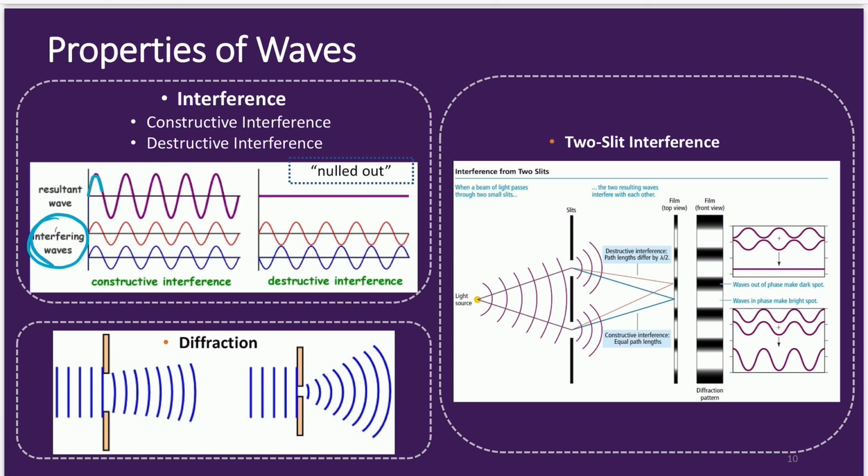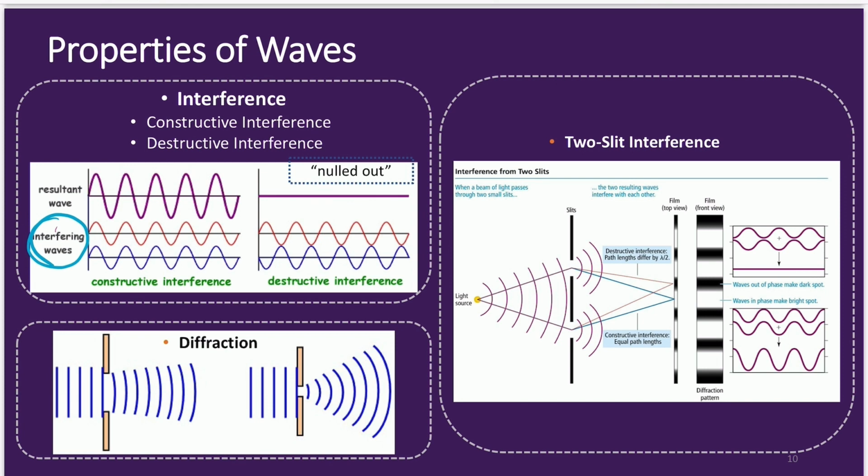When they add together, we see that the wavelength itself and the frequency stay the same, but the amplitude is actually increased. So it's a summation of the two individual waves, and overall the amplitude becomes higher. We can also have destructive interference, where when the waves are added together, they're what we call nulled out. They kind of cancel each other out in the process. So waves can go through both of these processes, being constructive or being destructive.